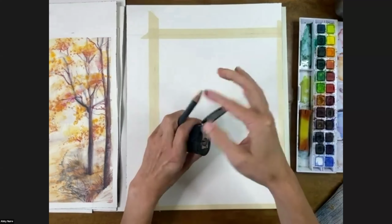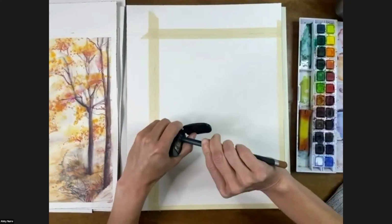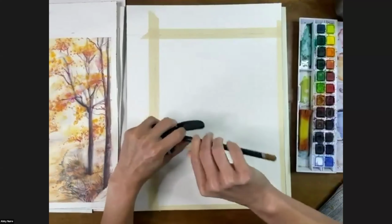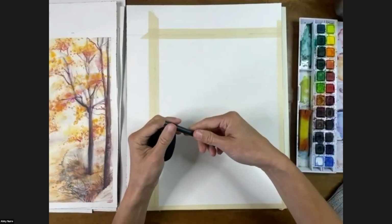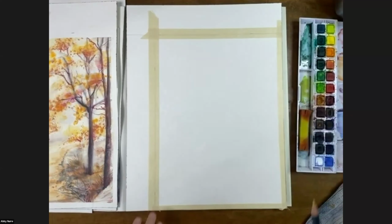I'm going to sharpen mine. And I always choose a color that is going to blend in with my painting. So, in this case, it is either a yellow or an orange. I just love the brown ochre color. So, I sharpened my pencil. And now I'm going to start drawing.